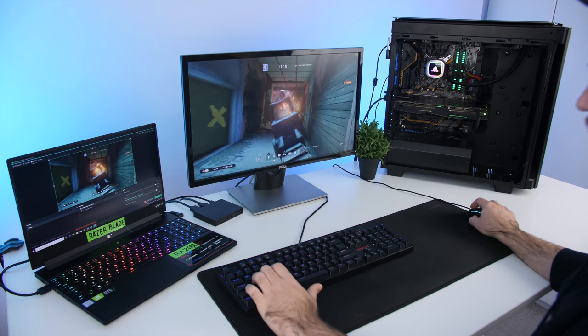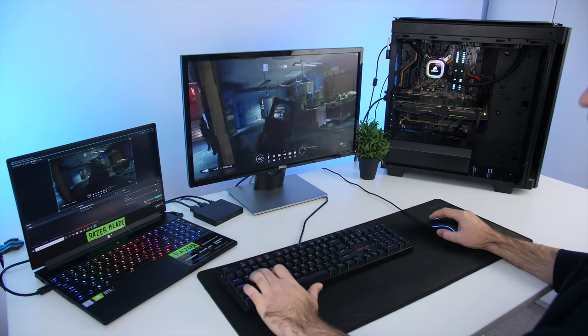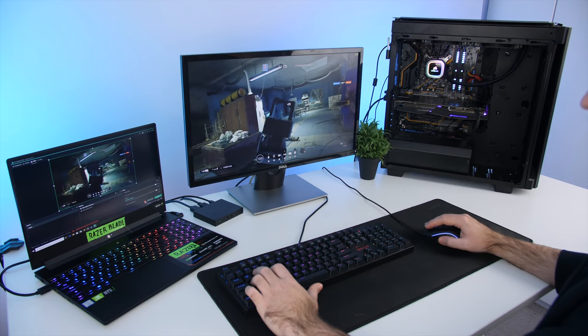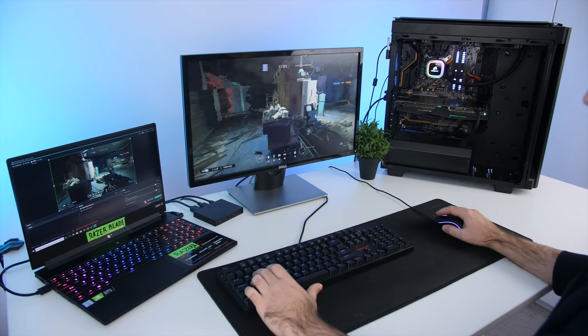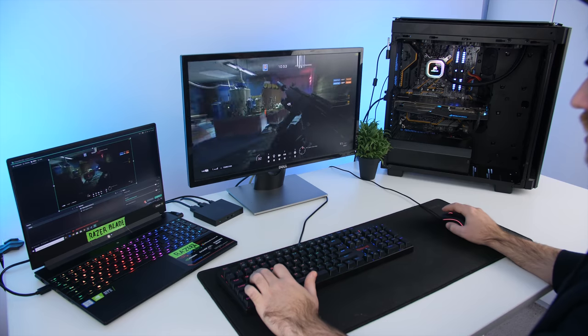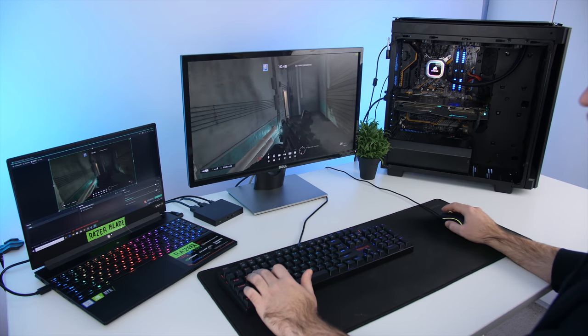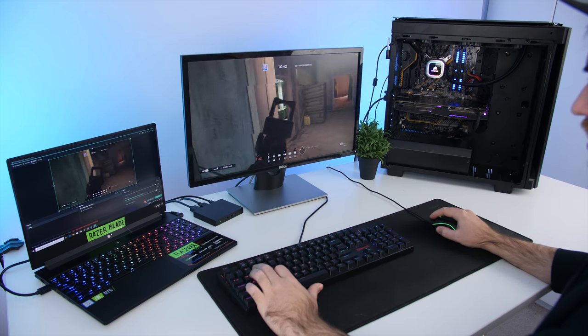Taking the Ripsaw HD for a test drive, I connected it to my gaming PC which has an i7-8700K, and used my Razer Blade as the streaming setup. I used Streamlabs for all the encoding work, set it to the faster encoding profile, and used Twitch's recommended 1080p 60fps streaming settings at 6,000 kilobits per second. I played Rainbow Six Siege, which is a bit more demanding on the CPU.